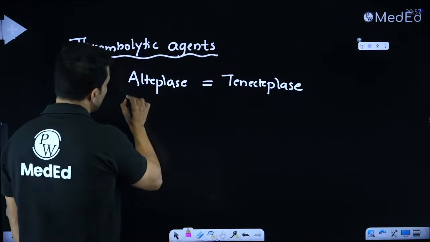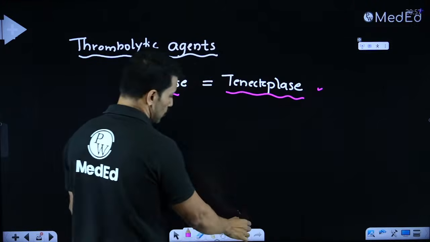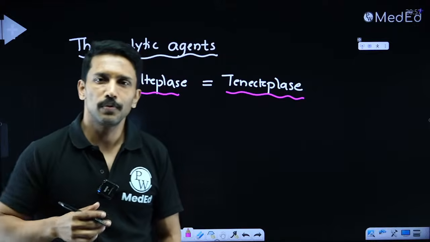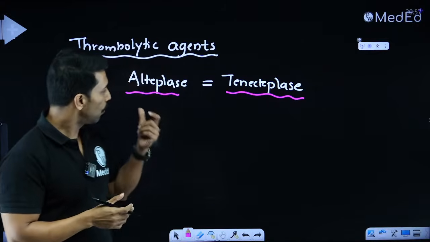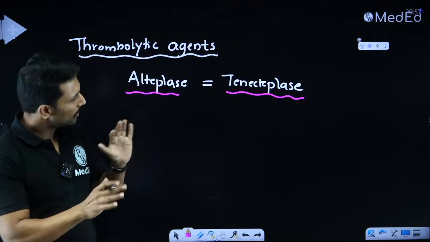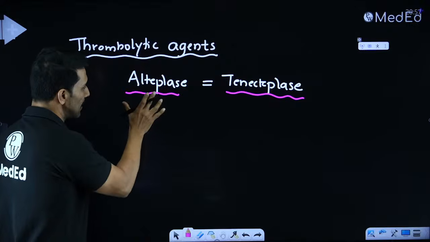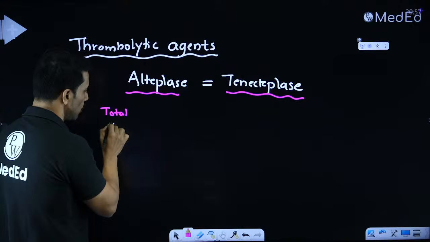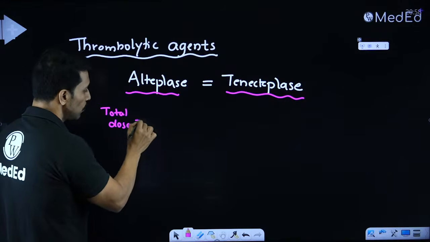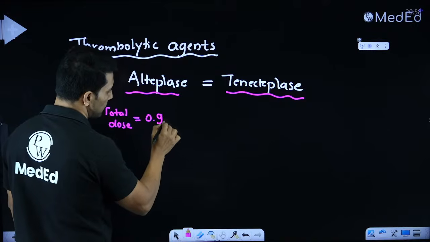So if I'm using Alteplase, now if you have watched my previous stroke lectures on the YouTube or the app, you might have seen me pushing more towards Tenecteplase over Alteplase. There are reasons. Alteplase, the administration is cumbersome. So if I'm giving Alteplase as a thrombolytic agent, first I have to calculate the total dose. The total dose is going to be 0.9 mg per kg.